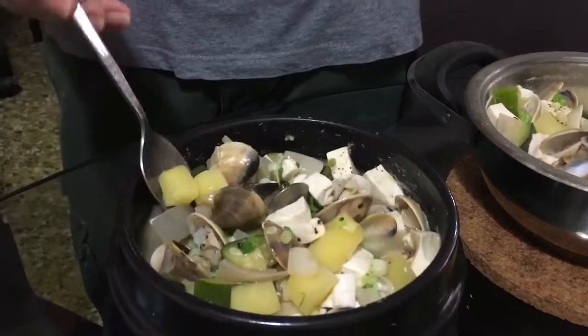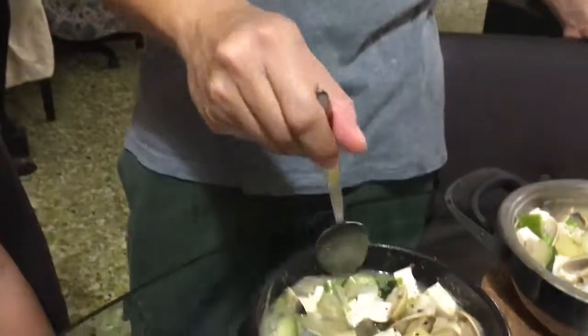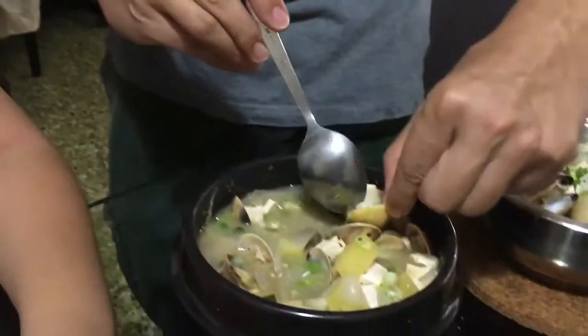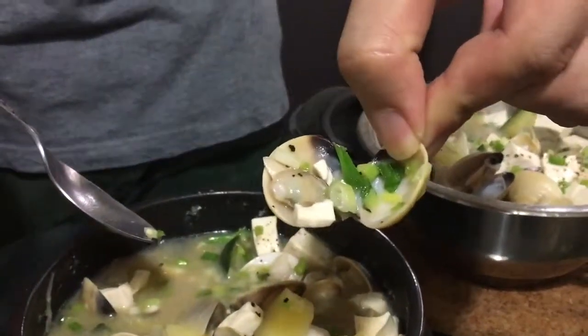Okay, look at this full pot of yummy and nutritious stuff. We have potato. The potato is just boiled, just nice. Nice and soft. Let me try the zucchini and the tofu. I have them together. Soft and it has absorbed all the flavor of the stew. Tofu is always really good. Really hot. Really hot. And I'll have one clam. Ooh, that's the clam. With lots of garnish on it.